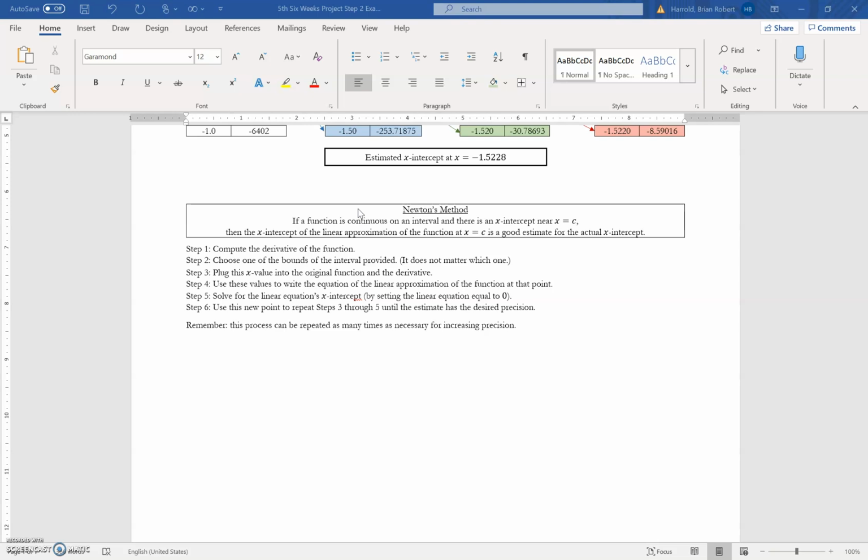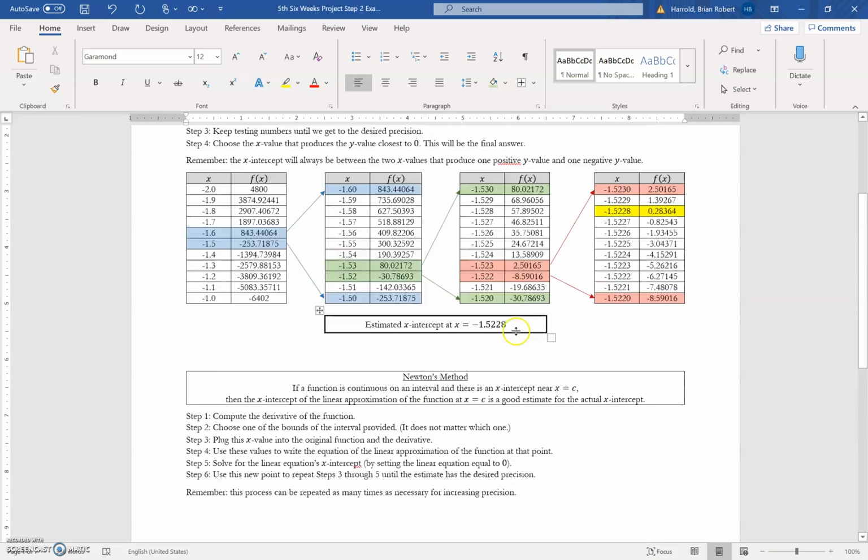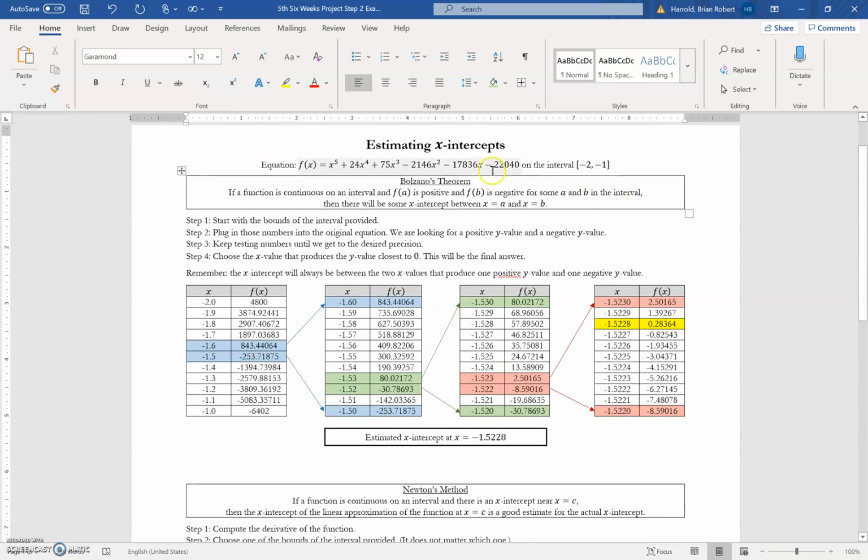I will point out that Newton's method is in your textbook, chapter 3, section 8. There's a whole chapter section about Newton's method, so feel free to look there and see more examples and a slightly longer explanation about this information. Now notice, I still have all of my information from step 1 written up here at the top, so make sure that you keep all this stuff here or make any corrections that you needed to from the first step.